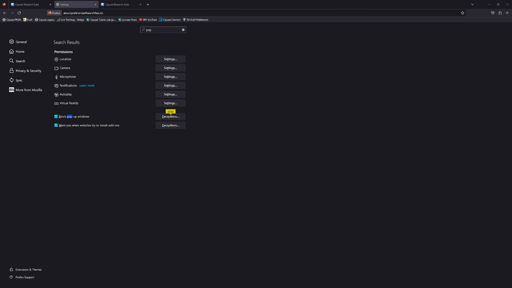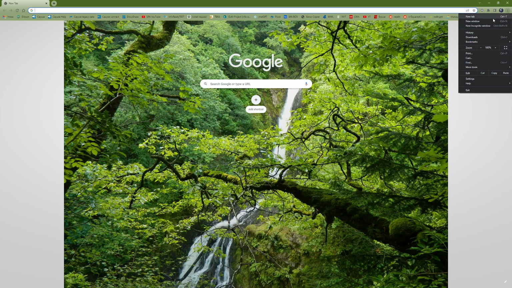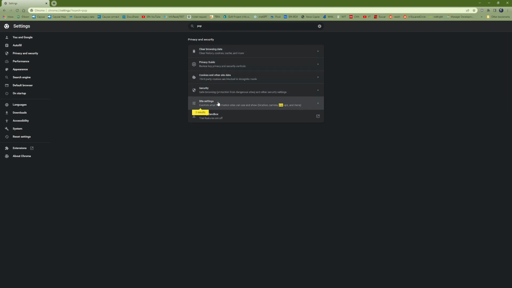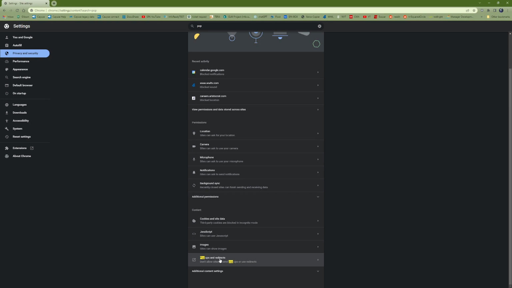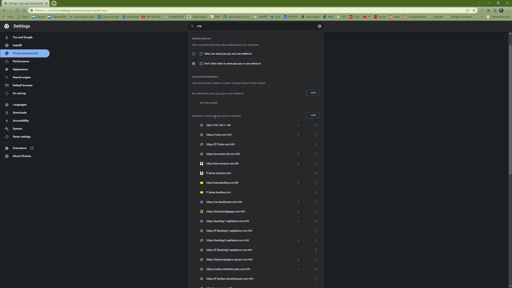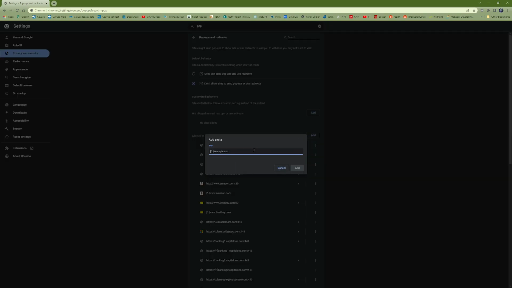Similarly, we can do the same thing in Chrome. Firefox and Chrome are the 2 recommended browsers. So in Chrome, you would go up to the top right and look for the 3 dots and go to settings there. And there's another search bar here. So if you search for pop, you can go down here to site settings and you'll see it's highlighted right here. We'll click on site settings, and if you scroll down to the bottom, there's a whole section for pop-ups and redirects. So we're going to go into that, and we're going to add certain sites allowed to send pop-ups and use redirects. We should have a bunch of fields here, so you can add whichever thing you want here.